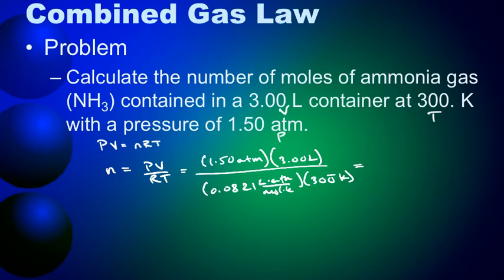And to three significant figures, this is 0.183, and the unit is moles. So why does R have this really clunky, weird-looking unit with it? Well it's because it cancels all the other units in the ideal gas law. Notice atmospheres cancels, liters cancels, Kelvin cancels. And what we're left with as a result of this whole thing is basically 1 over 1 over moles, which is really just moles, which is great because that's the unit that we're looking for over here. So the reason that R has this clunky liters times atmospheres over moles times Kelvin unit is because it cancels all the other units in the ideal gas law.